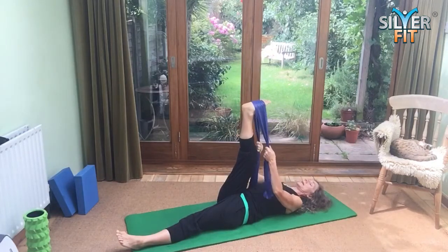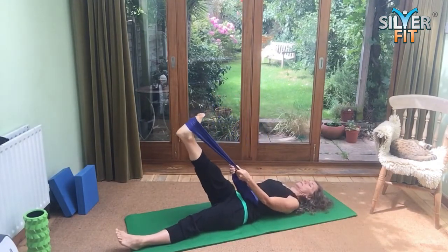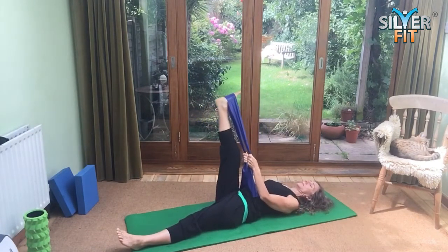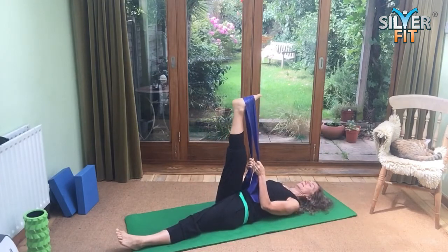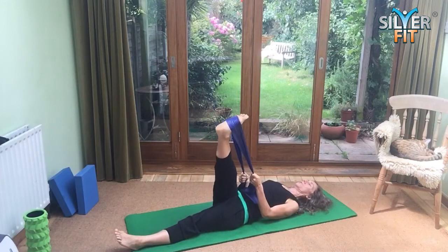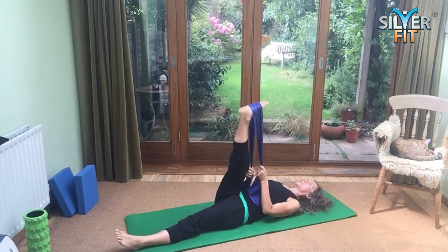So you don't want the band to be too low resistance. You want to have a little bit of resistance here, okay? And then we're going for our circles. So you just want to really focus on the stabilizers around the hips and around the knees. So you don't want to feel like there's a clunky or out of feeling here. I think that's 4. We'll do 5 both ways. Okay, and then we'll change direction.